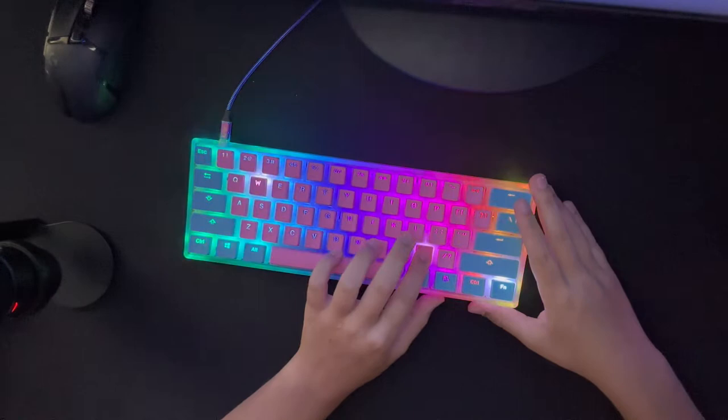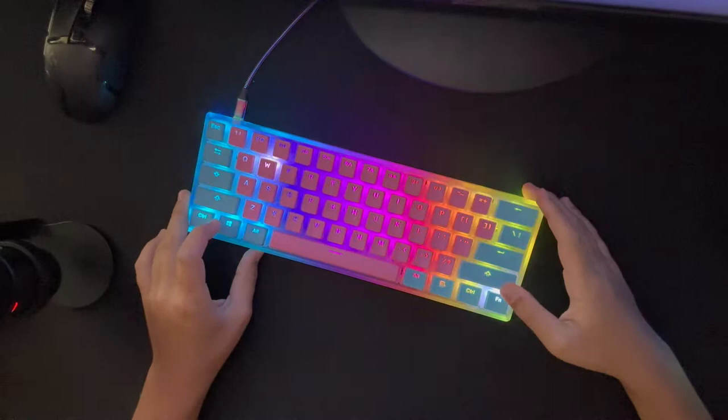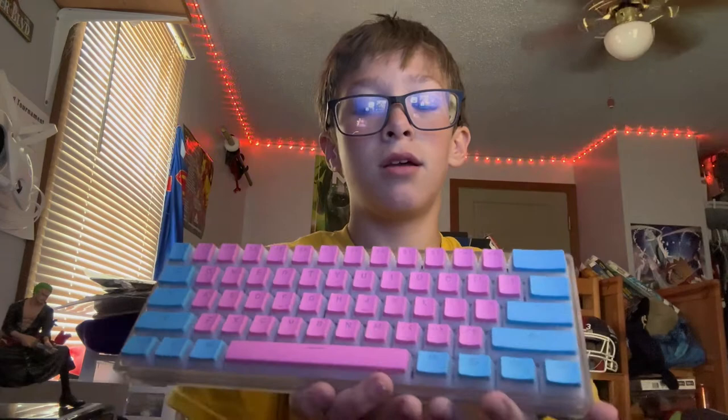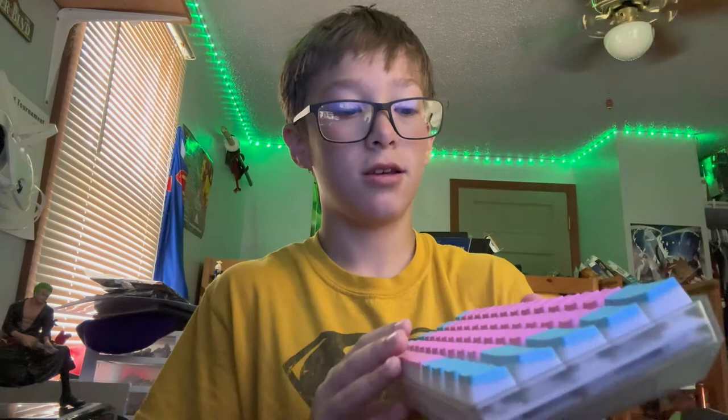This comes out to a really cool keyboard. I paid around $115 originally, but now they're going for around $400 to $500 — if you can find it for $300 that's a really good deal. This is actually one of my favorite keyboards, it's my first keyboard, and it'll probably be one of my favorites for a long time.